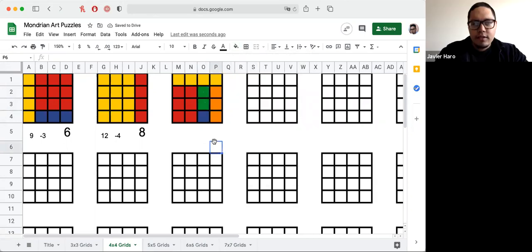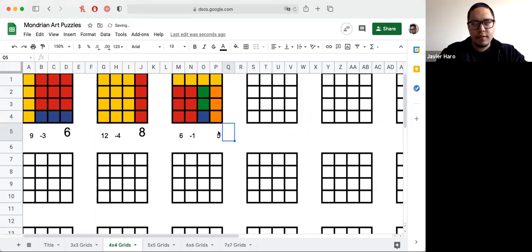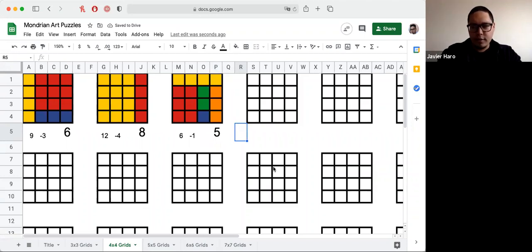All right, looks good. Okay, so what's our score for this one then? So the biggest area is 6 and the smallest area is 1. So 6 minus 1 is equal to 5. 5. Oh, very nice. All right, let me put it there. All right, awesome work, Vayun and AJ. Thank you so much for helping us out.